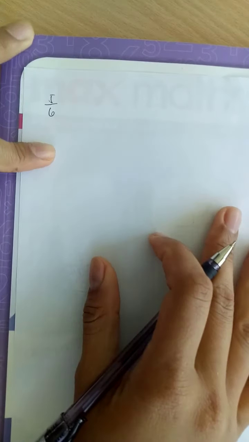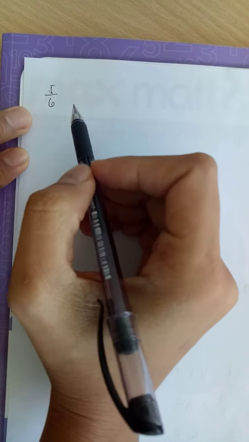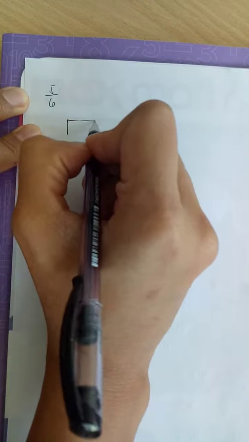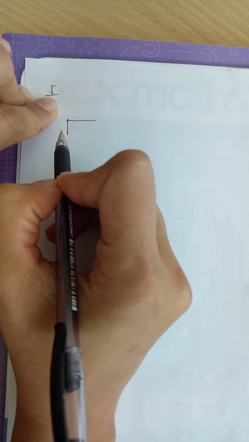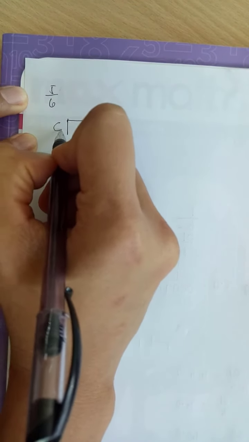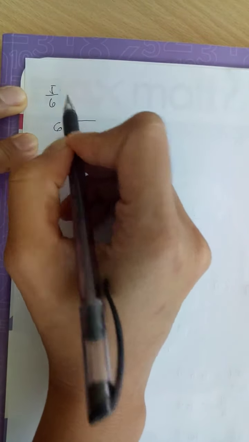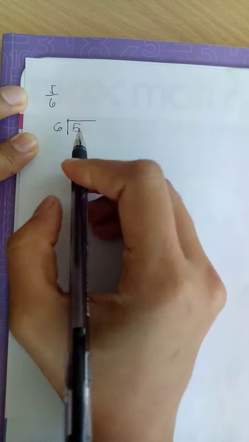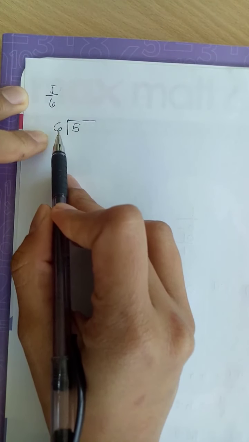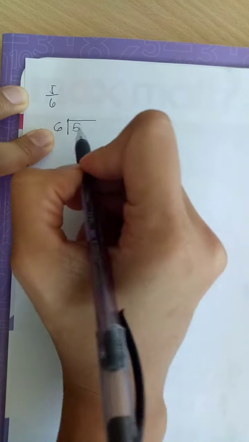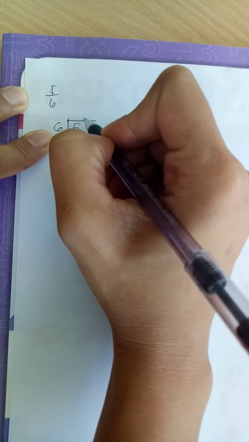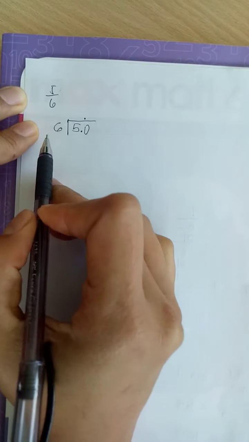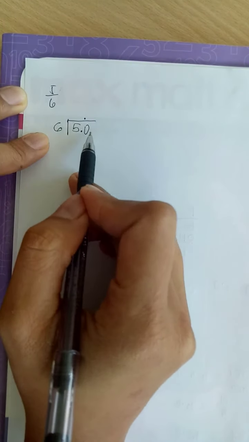Okay, last example for converting a fraction to a decimal. We have 5/6. Again, we're going to use our division. The number we put outside is our denominator. Our dividend will be our numerator, 5. Now, again, 6 is bigger, or the number outside is bigger, so you use a decimal point. You put a decimal point on top as well, and then you add 0. Now we have 50. How many 6 can fit inside 50?